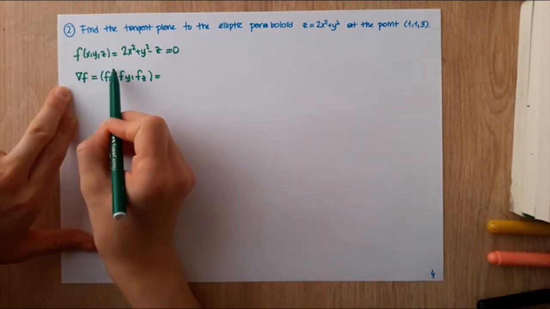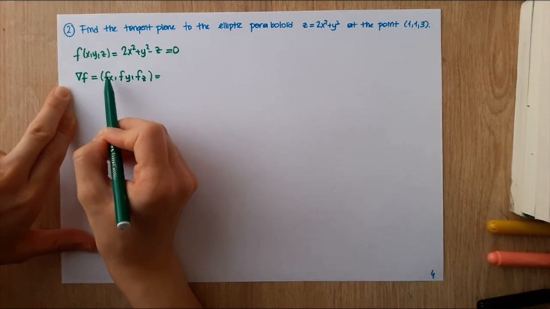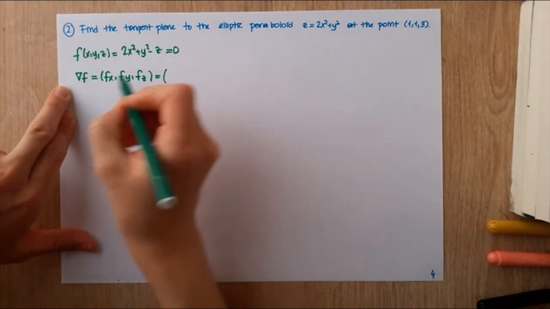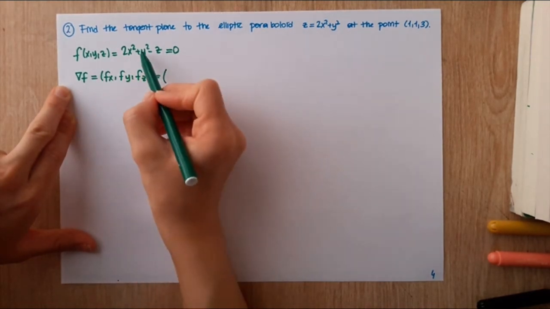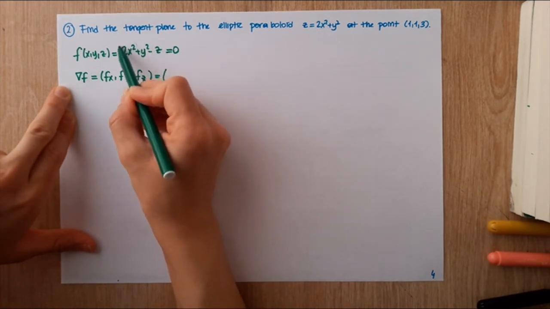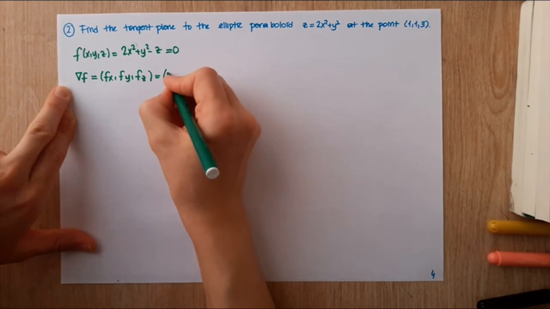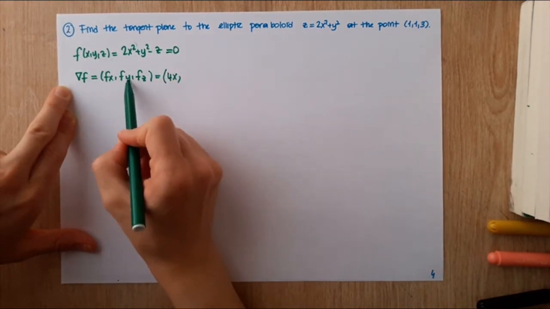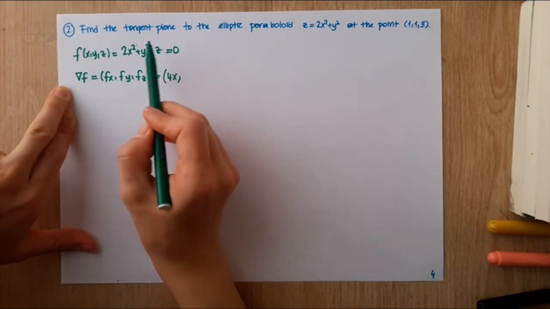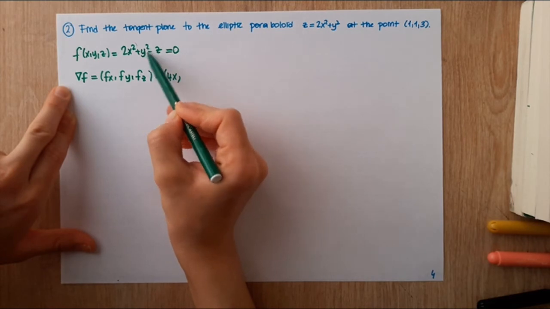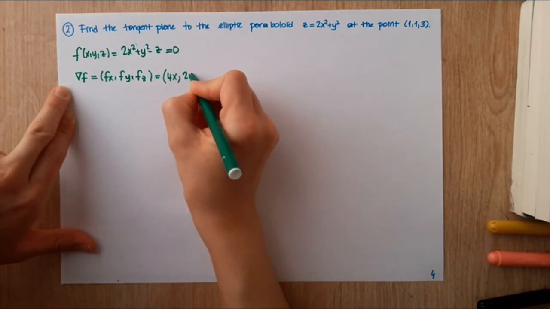In the calculation of this first partial derivative, I will regard y and z as constants because this is the derivative with respect to x. So the derivative of this term will be 0, this term will be 0, but the derivative of this term with respect to x is 4x. Derivative of this function with respect to y: this time, x and z will be constant, and the derivative of this term and this term will be 0, and the derivative of y squared is 2y.